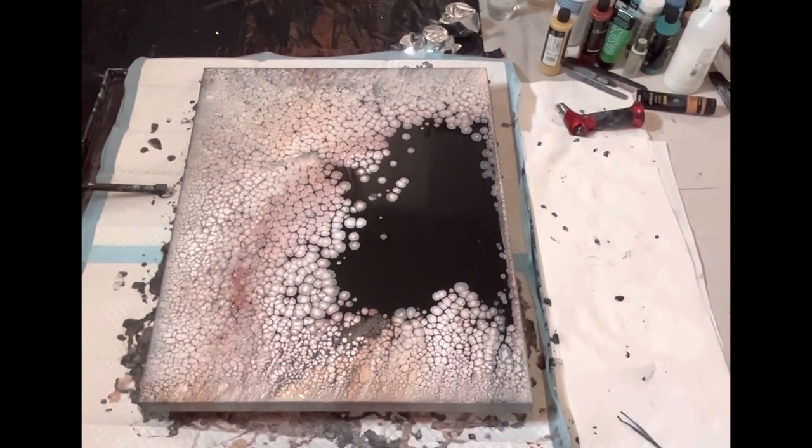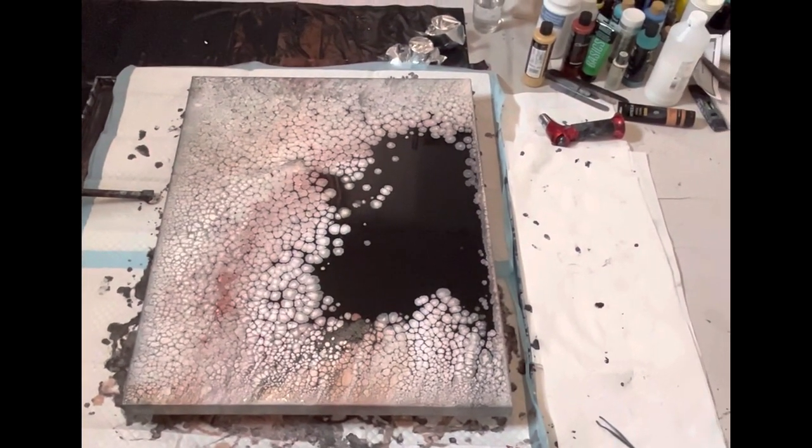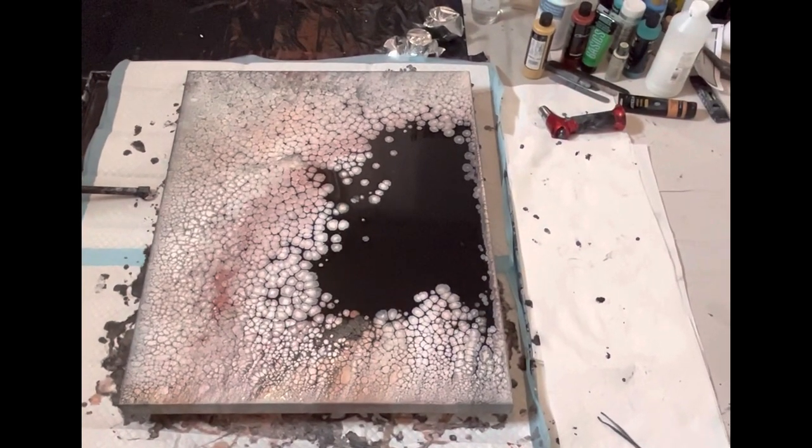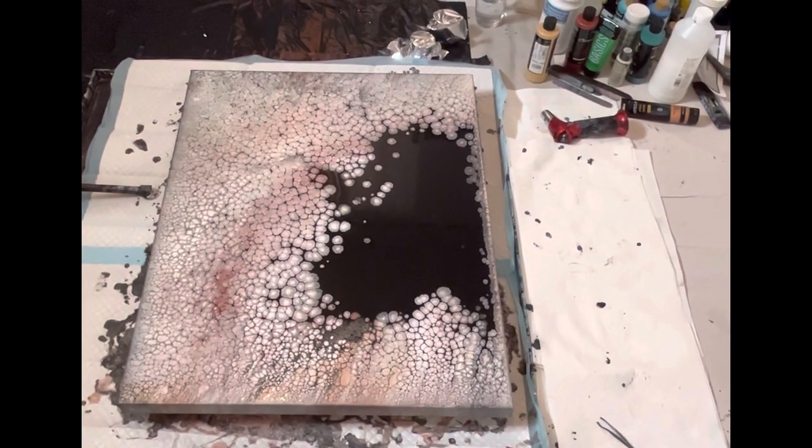Awesome, cool. Well, that just makes me think I'm going to use some of that champagne color again. And some of this Rojo Gold.